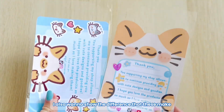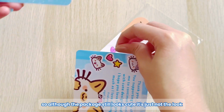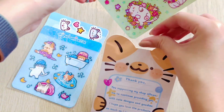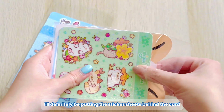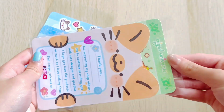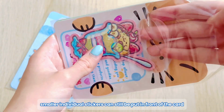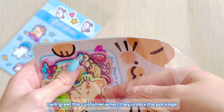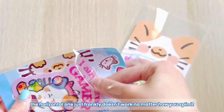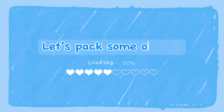I also want to show the difference that these make when packing the orders. The horizontal card gets covered by all the stickers, so although the package still looks cute, it's just not the look. For the new ones, I will definitely be putting the sticker sheets behind the card, otherwise they block the cat's face, and that's a no-no for the pretty look. Smaller individual stickers can still be put in front of the card without obstructing the cute face that will greet the customer when they unbox the package. Meanwhile, the horizontal one just frankly doesn't work no matter how you spin it. I mean, just peep the difference.